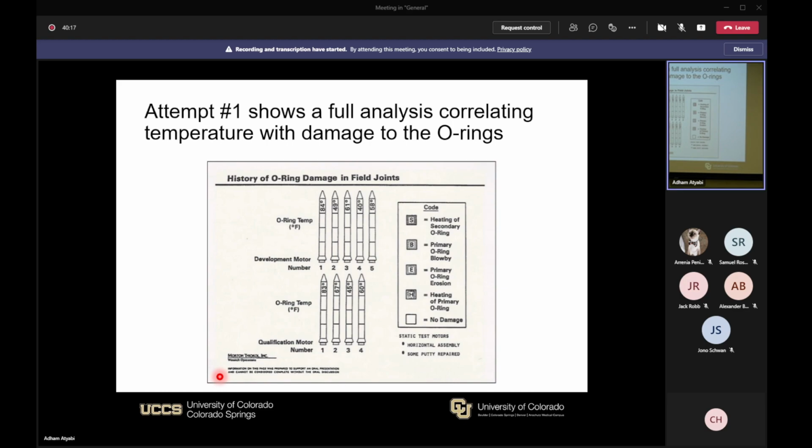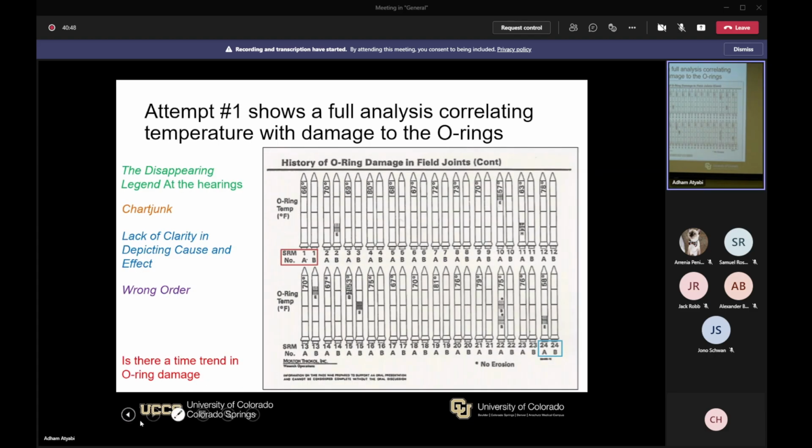It says that information on this page was prepared to support an oral presentation and cannot be considered complete without the oral discussion. Such defensive formalisms should provoke disorderly skepticism. They suggest a corporate distrust both of the chart maker and of any viewers of the chart. In this case, the graph is documented in reports, hearing transcripts, and archives of the Shuttle Commission. So, this is the second chart.